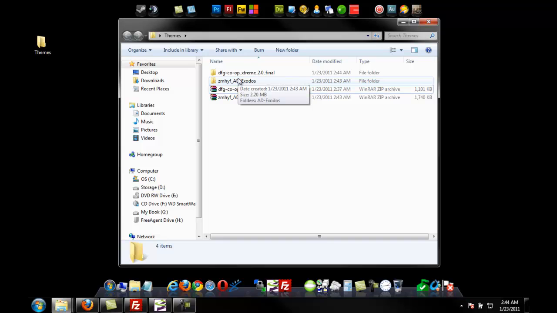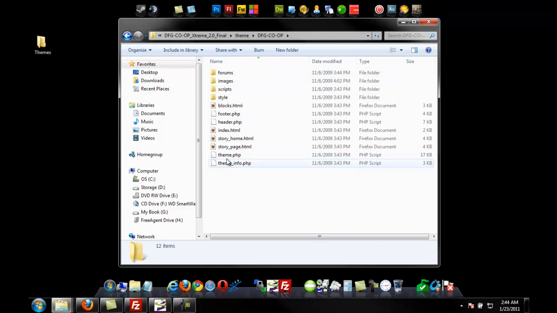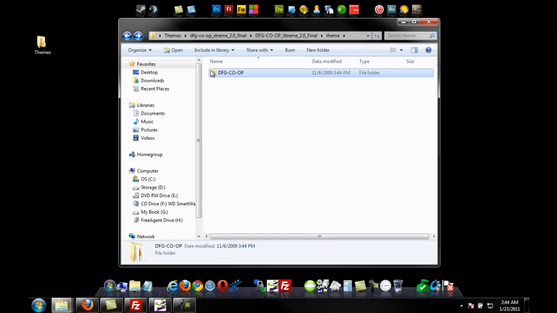Now, this is just a standard theme. You'll have several different files. You'll have a file with probably extras. It has header images, form buttons, flash navigation. Then it has the theme files. Once you see all of these files like theme.php and so on, just back up one. This would be the folder that you need to upload.